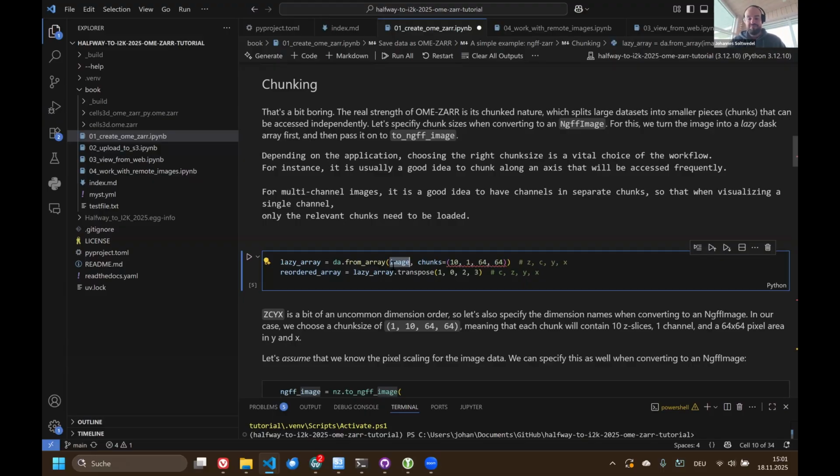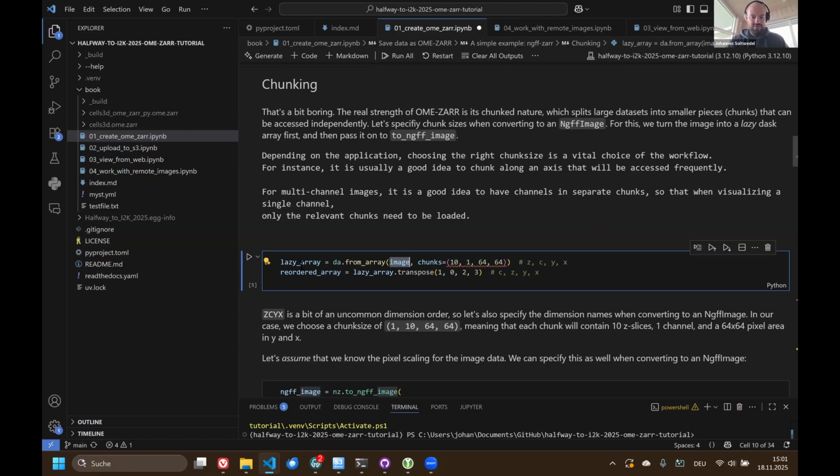a Dask array. Dask is a Python package that does operations lazily. So basically, you can do any sorts of operations on a lazy array, but only if you actually want to look at the data, like display it, save it, whatever. Only then Dask will actually perform the computation that you did.